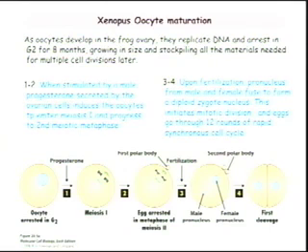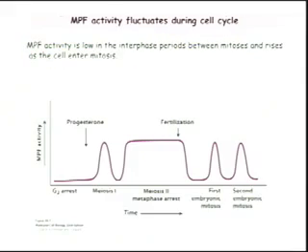Using this assay, scientists can now take cells from every stage of this process, not just meiosis I, but early, mid, and late stages of meiosis I, interphase, and early stage of meiosis II. They take cells every few minutes through this whole process, take the cytoplasmic extract, inject it back into the cells, and ask: when is the MPF activity present, and when is it highest? And what they got is this interesting curve.